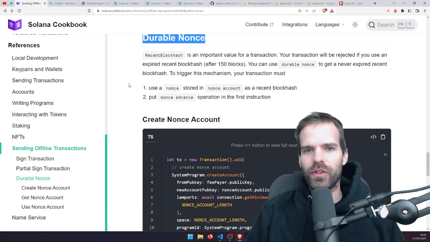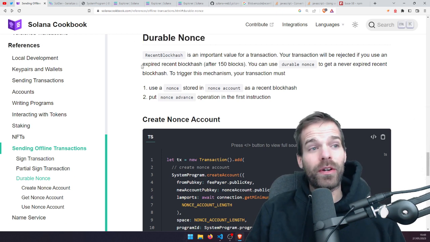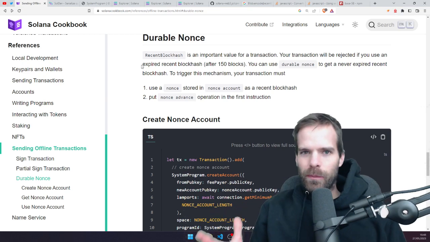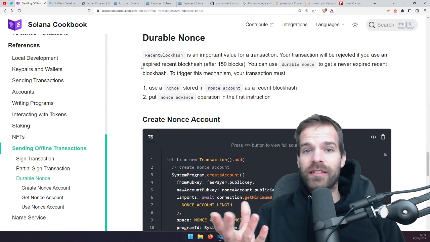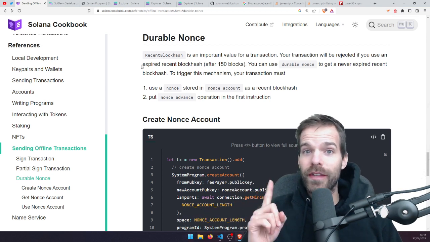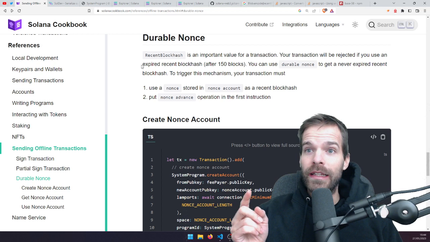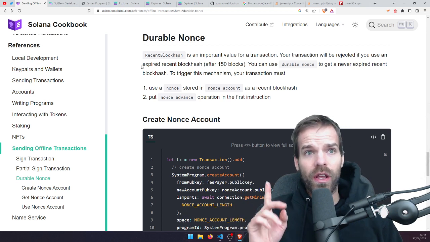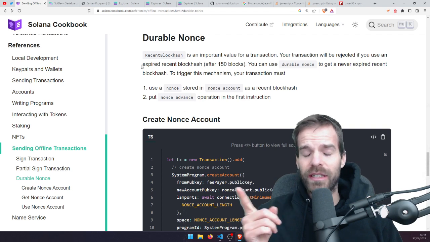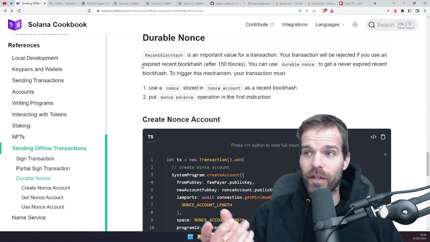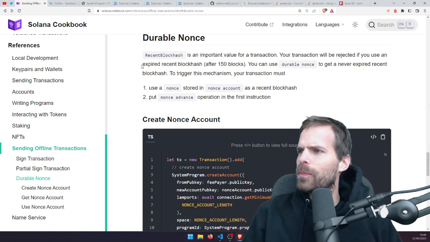Durable Nonces. A nonce is a number used only once. Nonce. Yes. And it's going to replace our Blockhash while still giving us this no double spend property. Because if you can use the number only once, then if you have the same number, it means you still have the same transaction. So only if the number is different, you have a different transaction. Similar to as we had that with the Blockhash. But yeah, let's read what the cookbook tells us here.